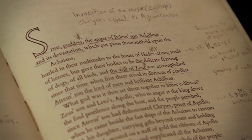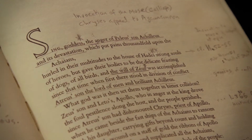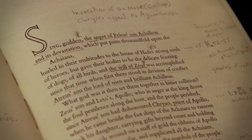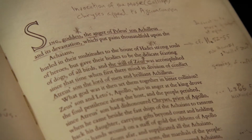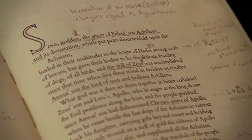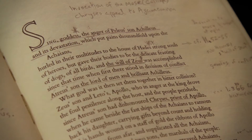Sing, goddess, the anger of Peleus' son Achilles and its devastation, which put pains thousandfold upon the Achaeans, hurled in their multitudes to the house of Hades strong souls of heroes, but gave their bodies to be the delicate feasting of dogs, of all birds, and the will of Zeus was accomplished. Since that time when first there stood in division of conflict, Atreus' son, the lord of men, and brilliant Achilles.